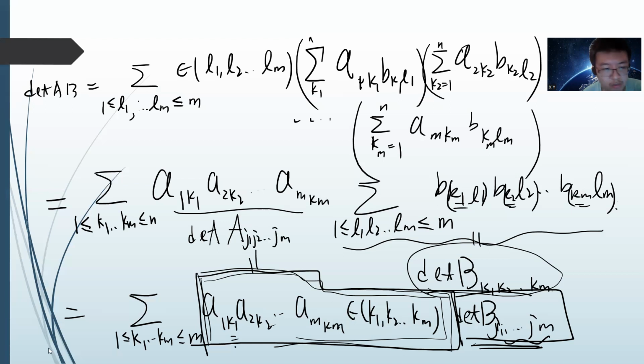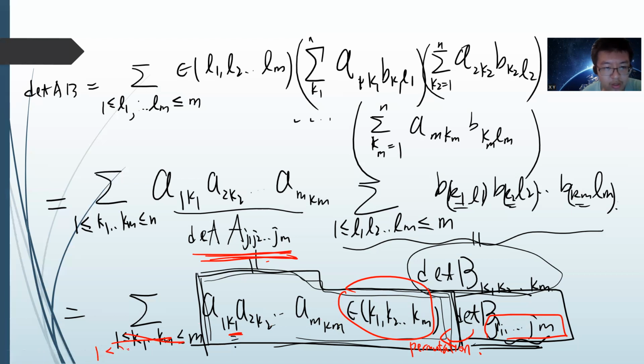Because this tensor must be a permutation of these tensors. So this permutation will force these guys, right? For example, this is 1, 2, 3, right? This guy must be 1, 2, 3, or 2, 3, 1 or something. And then this will give you this. Okay, so then you will force K1 up to Km to be J1 up to Jm. So you can just replace this and it becomes this.